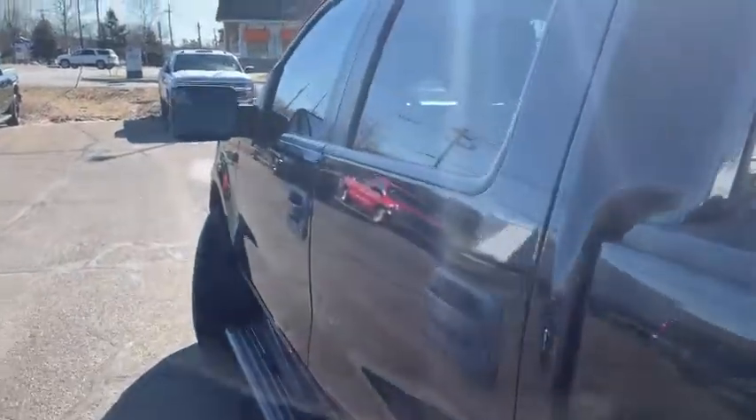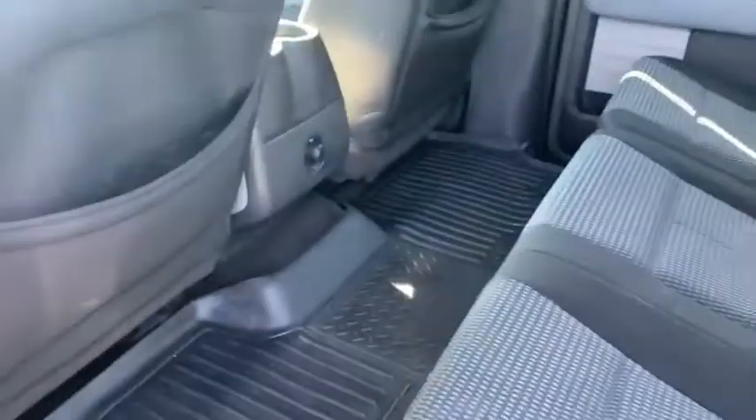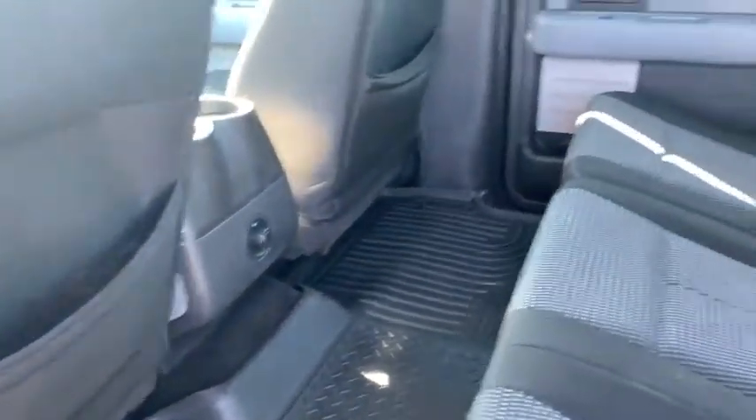On the inside here, you will find full cloth interior in a dark ash color. You will have your mats on the bottom as well. A couple of 12-volt outlets in the rear for passengers, but otherwise in great shape — a lot of space. Of course you can fold up the seats if you need a little bit more passenger room or cargo room.